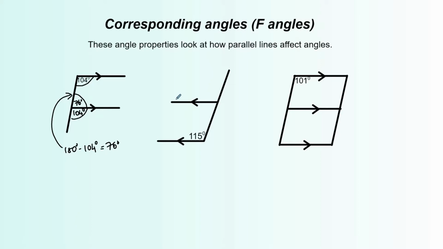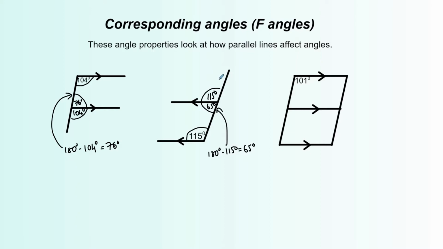Here, you can see the F shape can rotate. It can be hidden somewhere in a picture or a diagram. And here we've got one that's been rotated upside down, but it's still an F shape. You're looking for those two parallel lines and a line sticking out like so here. So we've got 115 degrees, this time above the line. So above this line is also going to be 115 degrees. And we're going to do the same thing as last time. Focus on this part. You can see that that's a perfect straight line. So 180 minus 115 is going to give you 65 degrees, and that makes 180 for our perfect straight line here for this section.